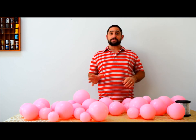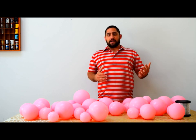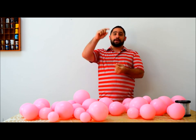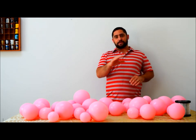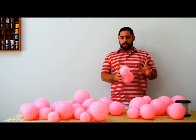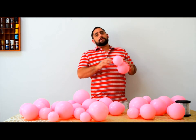We're going to need 11-inch balloons and we're going to be using 5-inch balloons. You can choose any color you like. I'm using pink for the bottom portion of the cupcake and ivory for the top, and then we're going to be using a red balloon for the cherry on top. It consists of 7 layers, and the way we're going to create the layers is by using something called monofilament, which is fishing line. We're also going to be connecting them together with 260s or with mono or ribbon. Just follow along and you'll see what I'm talking about.